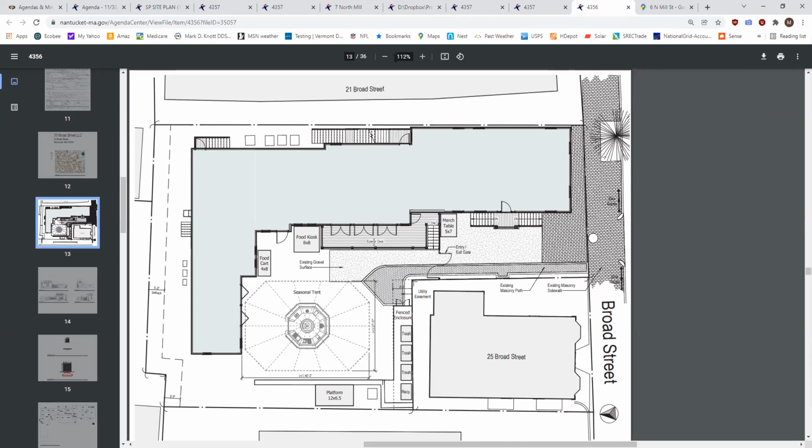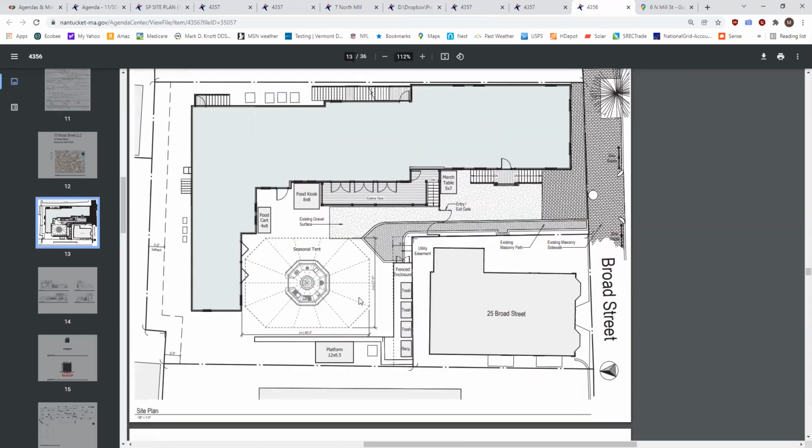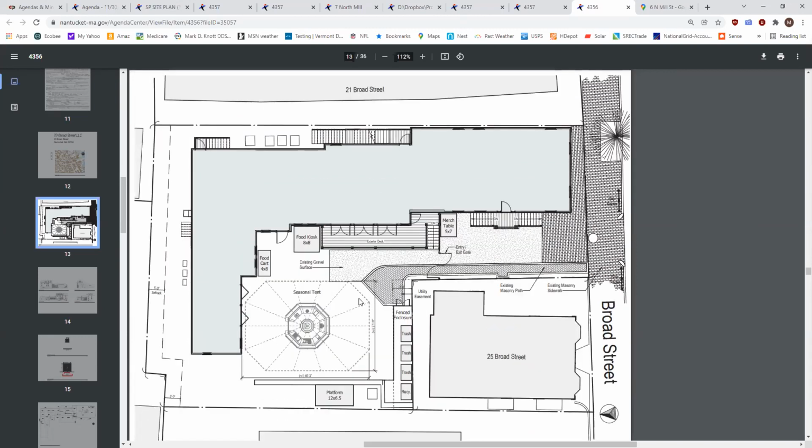I would say what we've seen thus far, as Anne pointed out, between the kiosks and the tables and the gigantic umbrella that nobody on the HDC thought was appropriate, it leaves us more than a little bit concerned. This is a real shift in tide and a tipping point moment. We are very concerned as a neighborhood, as members of the island community, of what's to become of our historic district. Because if these plans get approved, there's really nothing to stop almost anything from getting approved in the historic district. So I thank you very much for your time. And I would implore the advisory board to really hold the line, because it's an important line to be held. Thank you.